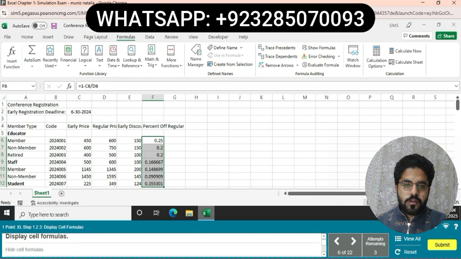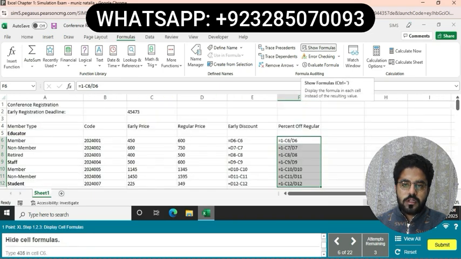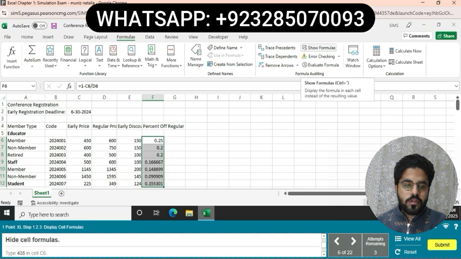Display cell formulas. Click on this, then go to the Formulas tab, then go to the Formula Auditing group, then click on Show Formulas. You can see that the formulas are showing. Type 435 in cell C6.